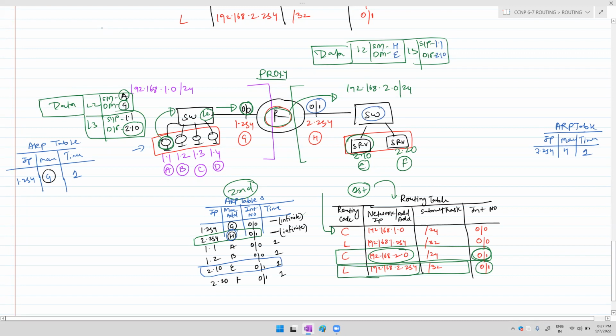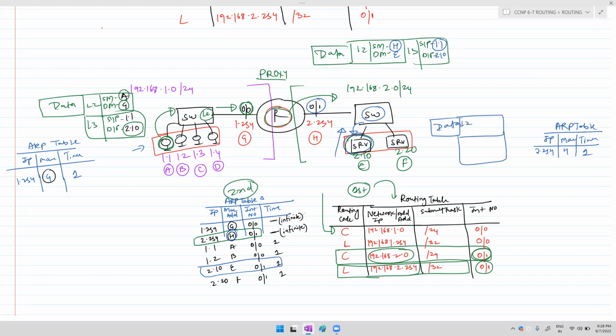Now the switch receives, looks up layer 2 and forwards on the server side. The server receives and verifies: I am receiving the data traffic from H, but which one is the source? 1.1. Now the server is trying to send back which message? A reply. At reply time the server verifies that gateway information is available in the ARP table. Yes, so on layer 2 and layer 3 it uses source MAC, destination MAC, source IP, destination IP.